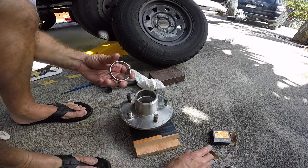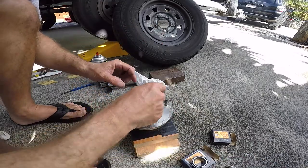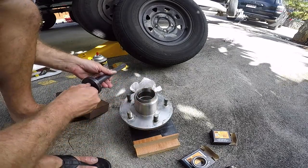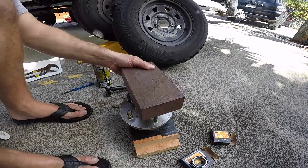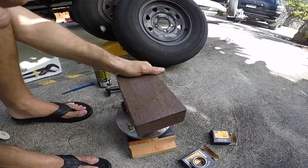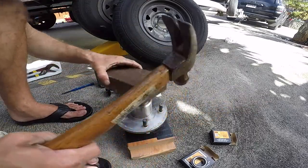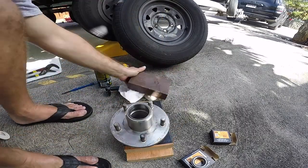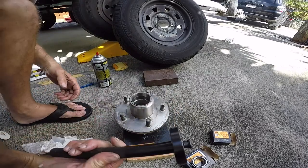Okay, so this is our inner race. Make sure the fat part with the lip goes in. It's like a cup going towards the center. So same thing. I have a driver for this, but to start it, I use the wood. Okay, now that it's flush, I can't go anymore with the wood, then I'm gonna use my driver. So let me change sizes.